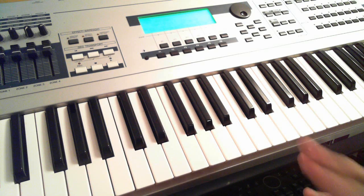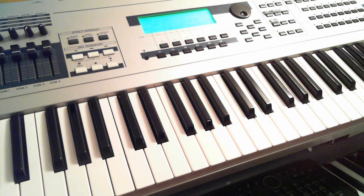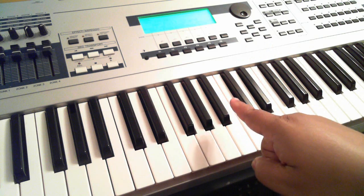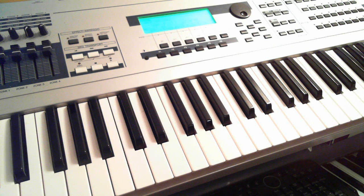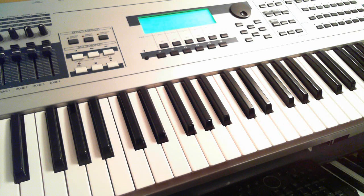Well, there is a minor scale that only has just that B flat in it also. And it's the only minor scale. So this is F major. Well, there's a minor scale in the world that only uses the B flat also. And that minor scale is called the relative minor of that major scale. I'm going to show you this easy technique to figure out what the relative minor scale is. So let's figure out which minor scale only has B flat in it also.